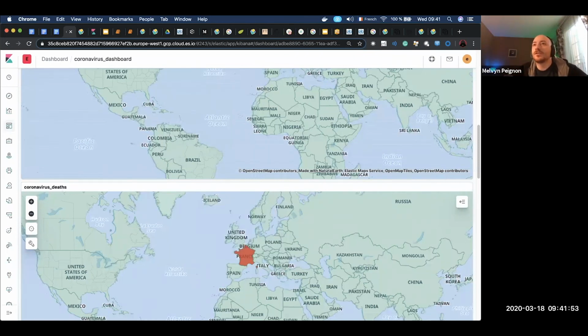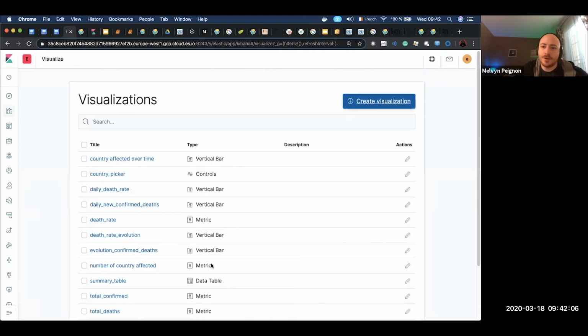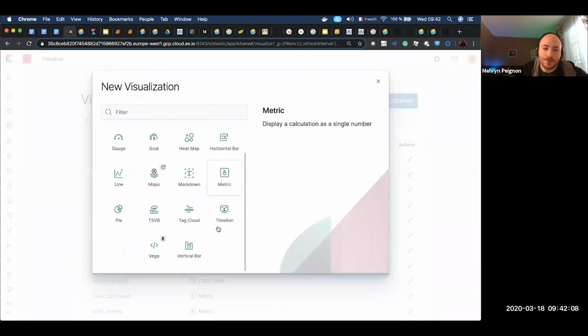Can we change the growth chart axis to logarithmic to see if rate of growth is constant or changing? I don't think so. Let's see. I don't think we had this feature in the past. Maybe we have it now. So let me show you. I create this specific chart.